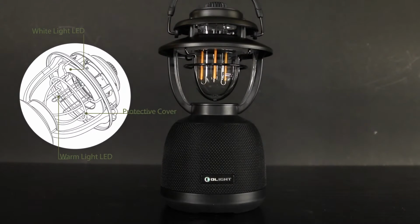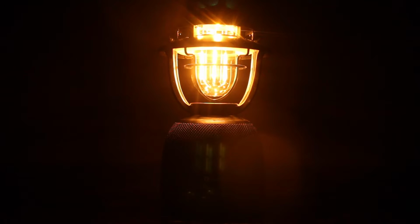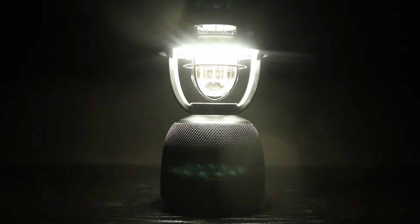This OLIGHT has two different light sources. It has a warm white and a cool white emitter. It also has a stepless dimmer. So as you go from the lowest 10 lumen setting in the warm white light all the way up through 110 lumens in warm white, you'll start clicking over into the cool white mode, all the way up to 300 lumens.